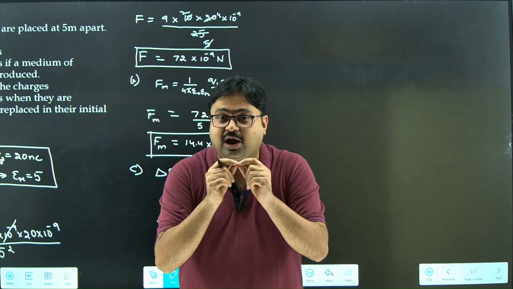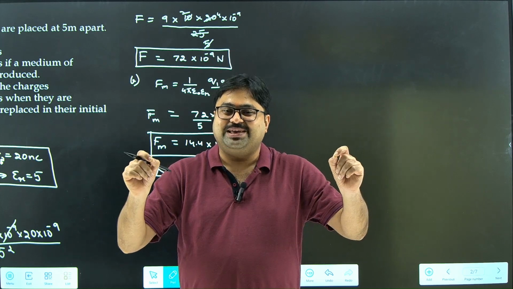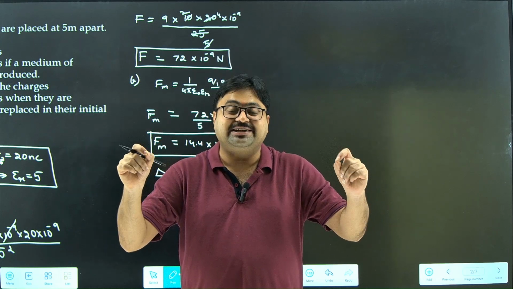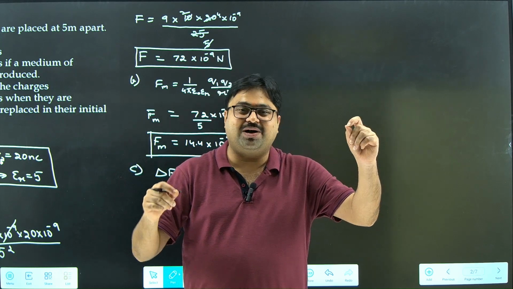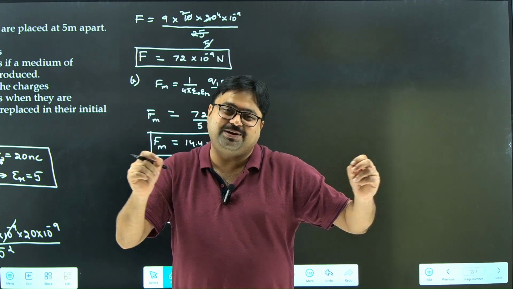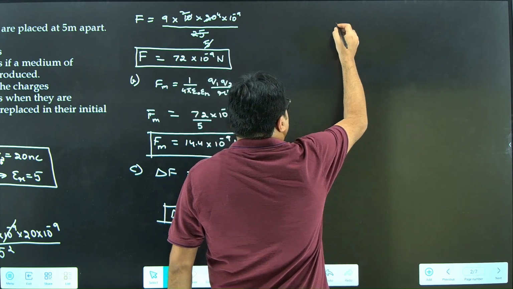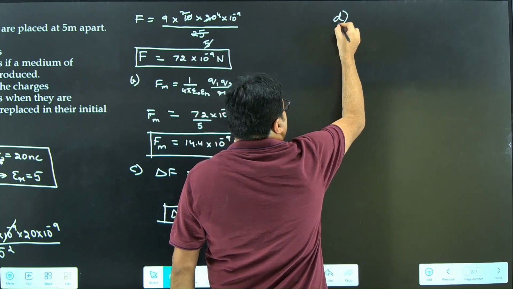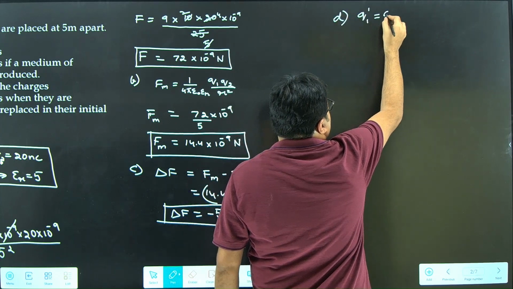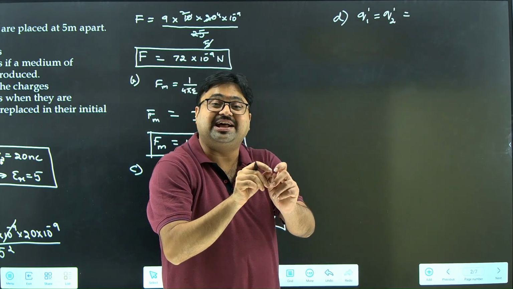When you bring them in contact, the total charge becomes q1 plus q2, and when you separate them, if their size is the same and the shape is the same, the charges get divided equally. So if this is q1 initially and q2 initially, it becomes q1 plus q2 when you put them together, and when you separate them, it becomes (q1 plus q2) by 2. So in the next case, we are solving for question part D. q1 dash and q2 dash are the new charges. They are going to be equal because I told you that the total charge divides equally.